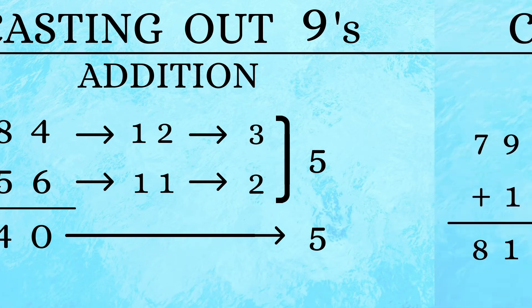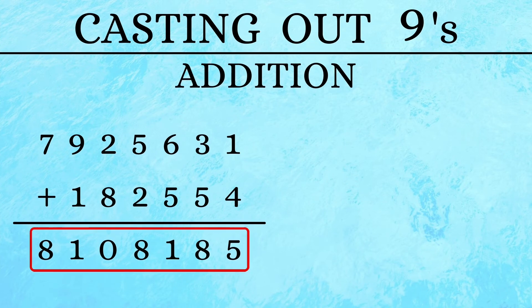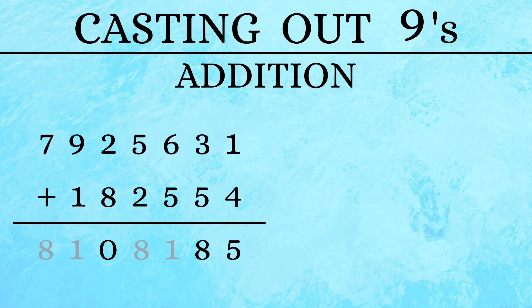Now let's move on to addition of 2 large numbers. First let us check out the answer. Here there are no 9's, but 8 and 1 add up to a 9, and there are 2 such sets. So we cancel out the 2 sets of 8 and 1. And we are left with 8 and 5 which add up to a 13. And adding again, 1 plus 3 gives us a 4.